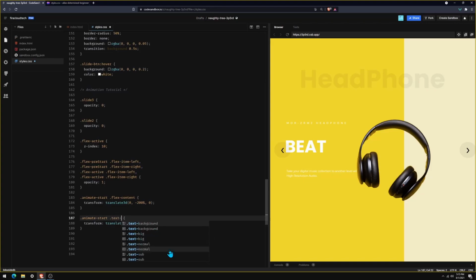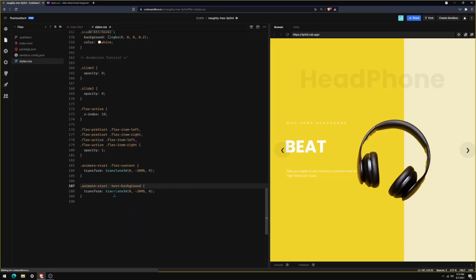Next, the text button is going to slide from left to right as well. So does the product image.